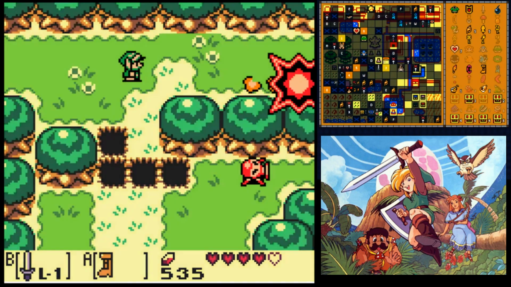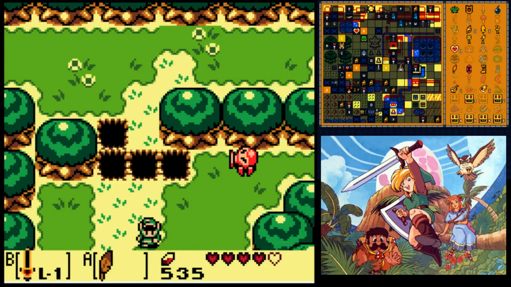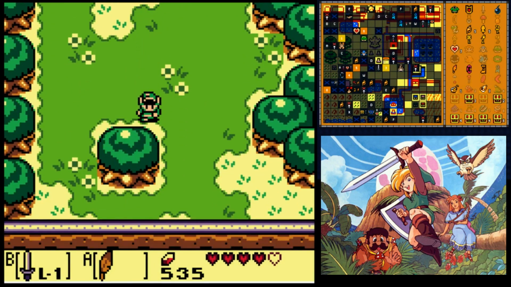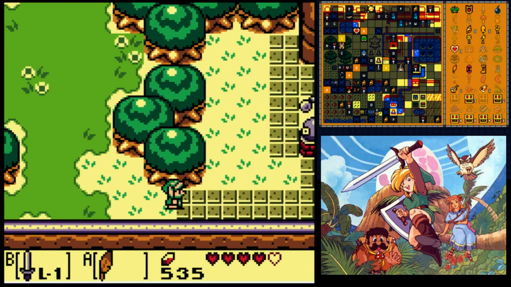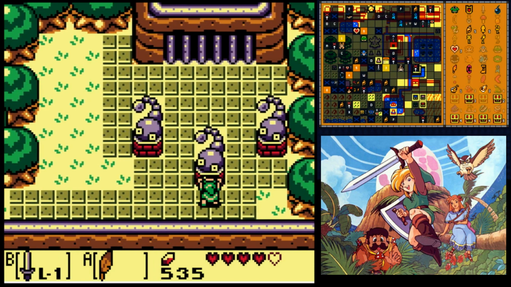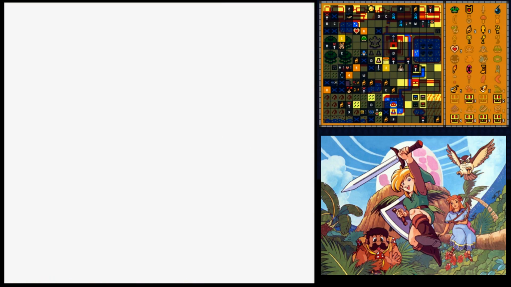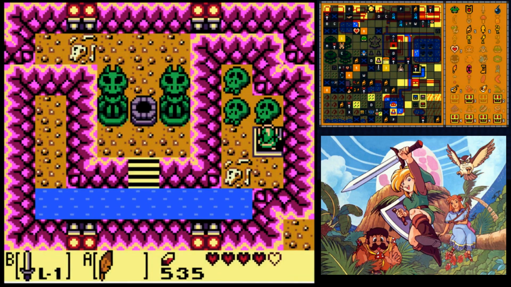Alright, let's go see what's in Tail Cave. Oh, we can get a secret seashell here, but I want to try and find the seashell mansion first. Cool. I don't want to get any of these on purpose. This must be super important because we had to get a key to open it up. It certainly wouldn't be anything silly like a telephone booth, right? No, it's Mad Batter Shrine. Oh, it's actually useful. Damn it.